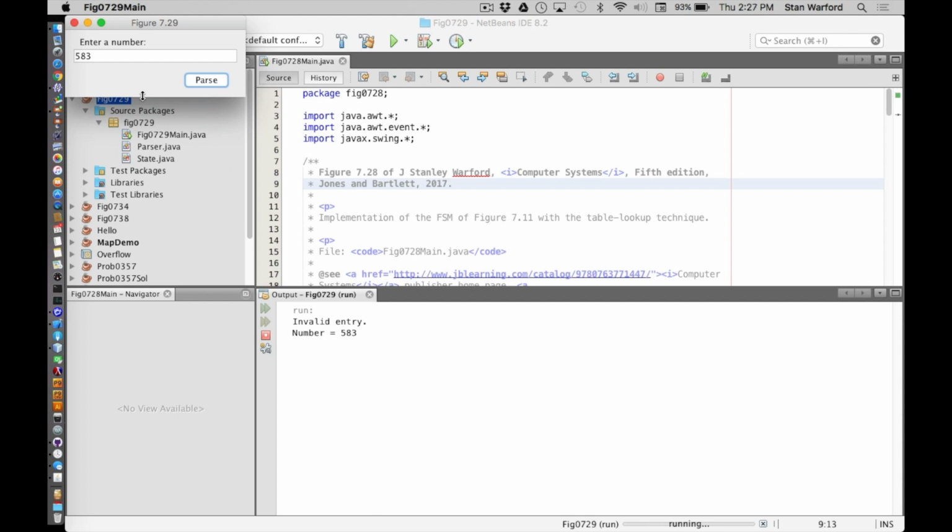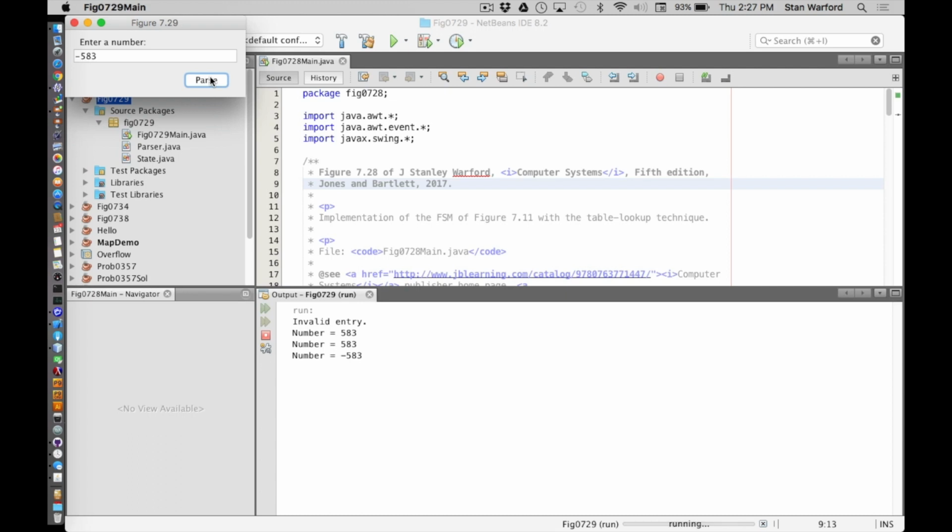And look, if you put a plus sign in front of it and we parse, guess what happens? 583. So it knew that. But if you put a negative here and you parse, it converts it to negative 583.